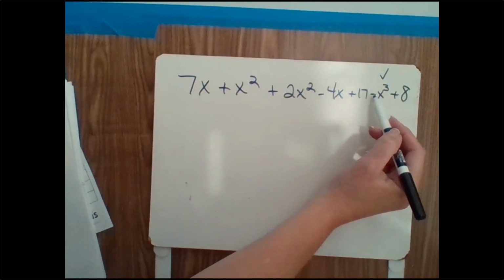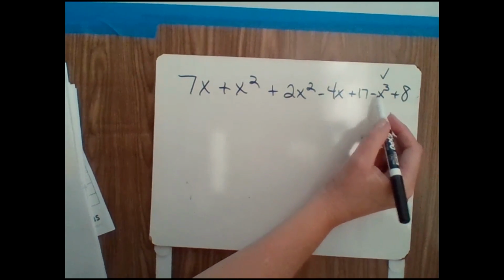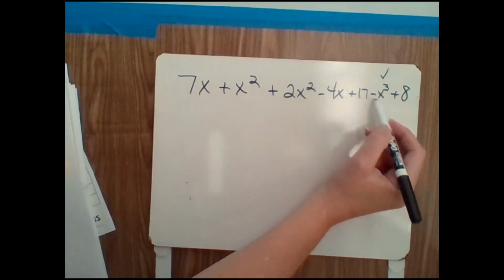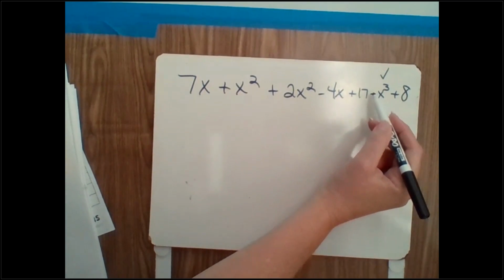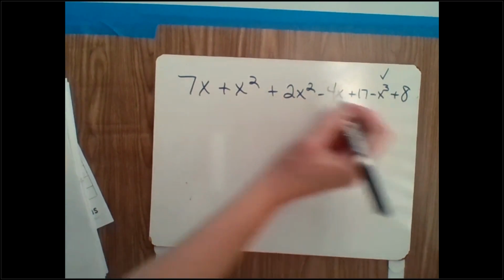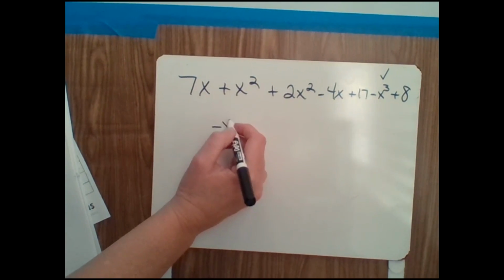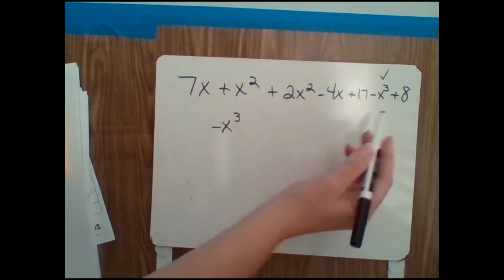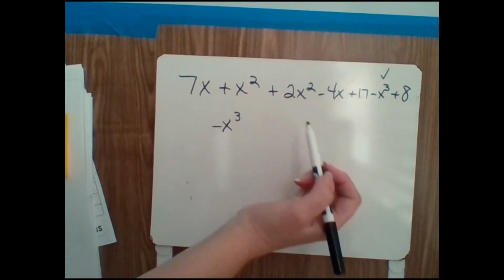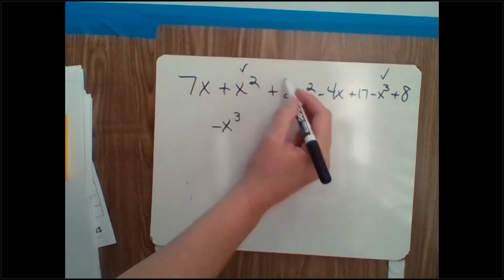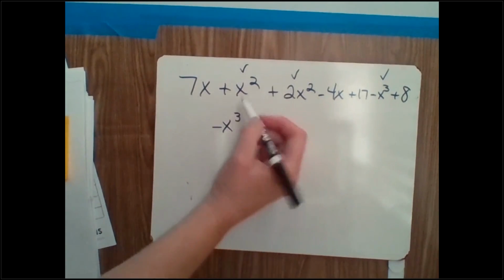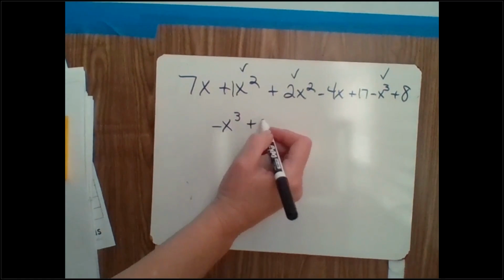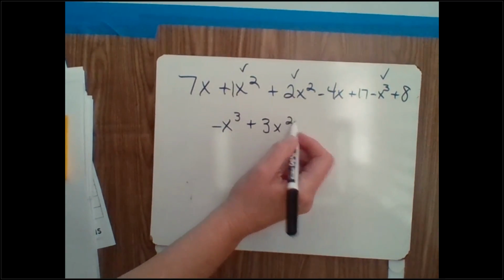to start with this minus x to the third power. Even though that is intended to be subtraction, remember that sticks with the x. It's the same thing as plus a negative. So I'm just going to rewrite that because I only have one x cubed term, or x to the third power. So that is negative x to the third power. Now x squareds, I have two terms like that. Remember, x squared is like 1x squared. So 1x squared plus 2x squared, that's like 3x squared.